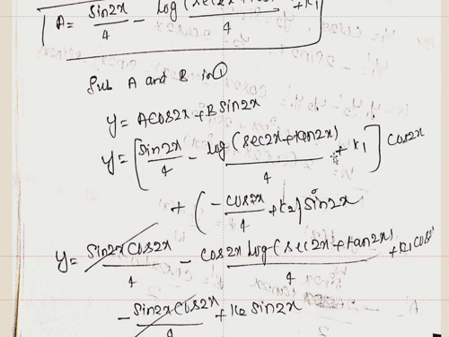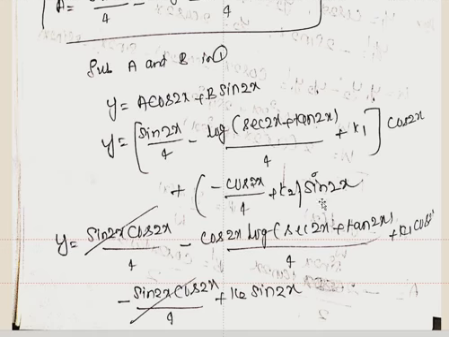And simplify this. Here first multiply with the cos 2x. Therefore, sin 2x into cos 2x divided by 4. Here plus into minus is minus. Here cos 2x into log of secant 2x plus tan 2x divided by 4, plus k1 into cos 2x. Next, multiply with the sin 2x. Therefore, here plus into minus is minus. Sin 2x into cos 2x divided by 4, plus again multiply with sin 2x, therefore k2 into sin 2x. Therefore, this is a positive term, this is a negative term, they get cancelled.